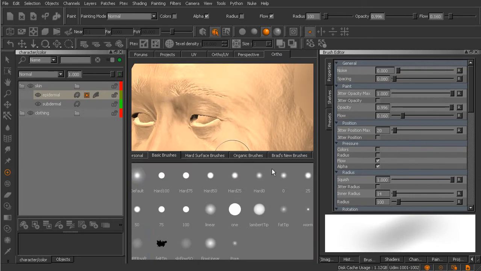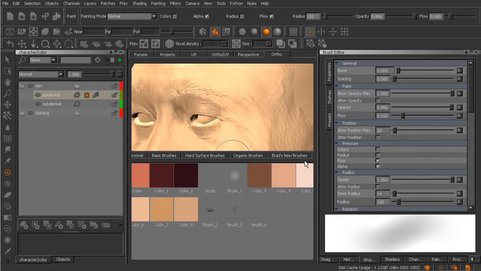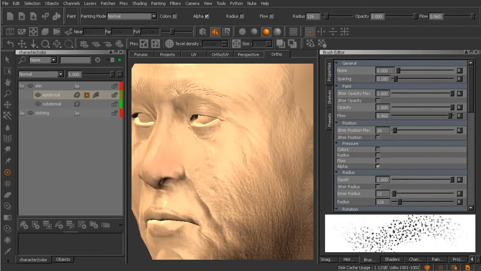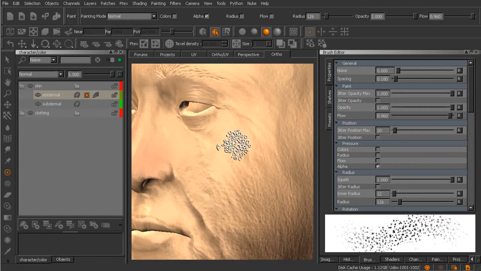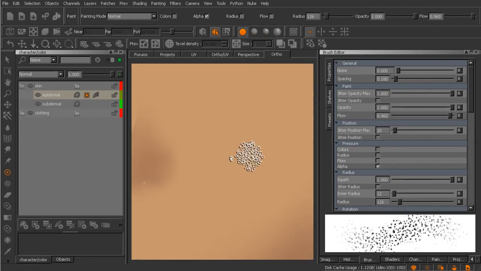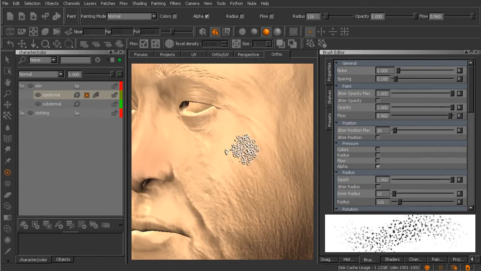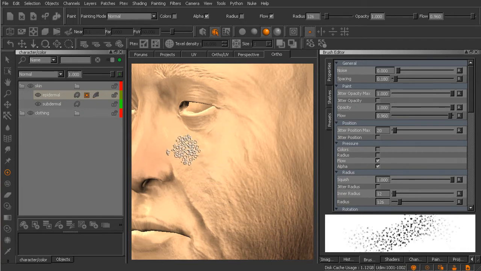So I'm going to come in and switch over to my project shelf. Here's another good brush. It's just kind of a freckle brush, you can see here. And I have my black color selected, so we might come in and just start to gradually brush in some of this texture data, or some of this area here. So come in and turn on my flow control. I want that to be really, really faint.